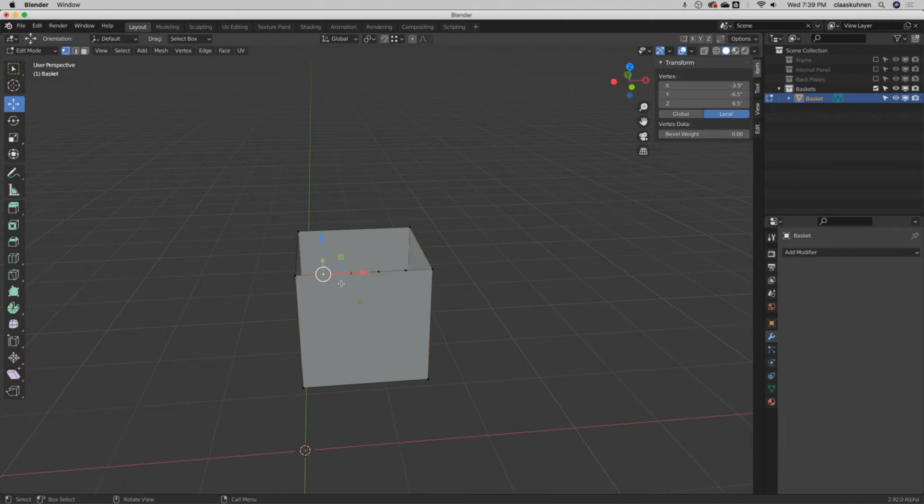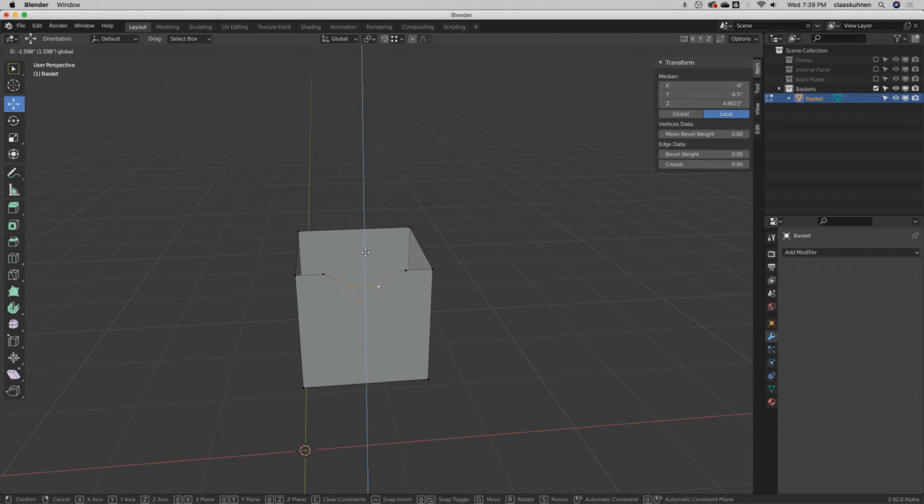So now there you see I can select these points. If you do not see points, then maybe you're still in face select. You want to be in point select. Now with these 4 points added, left mouse button click, shift left mouse button click, I can move this down a little bit.